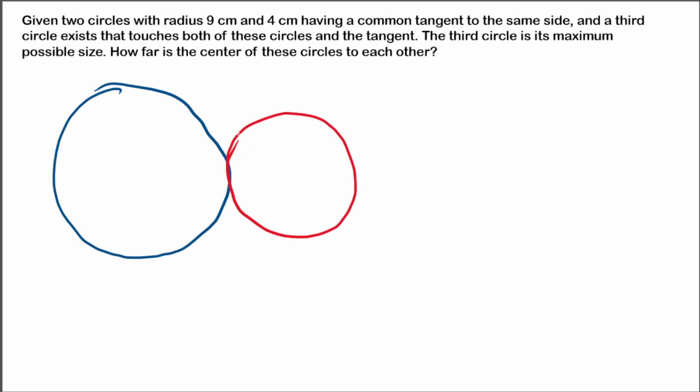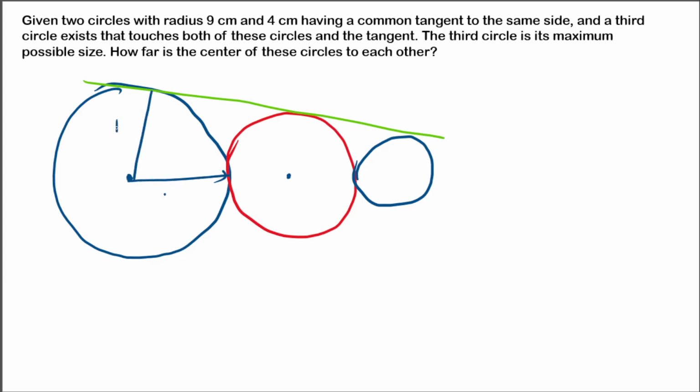This was a common circle, and this was a tangent, let's say, and we have the third circle. Third circle is this one. All right. So for now, we'll ignore the third circle. We'll have these two. So let us say this was R. So basically, this was R and this was X. Let us say the radius of the common circle is X, right? So this is R again.